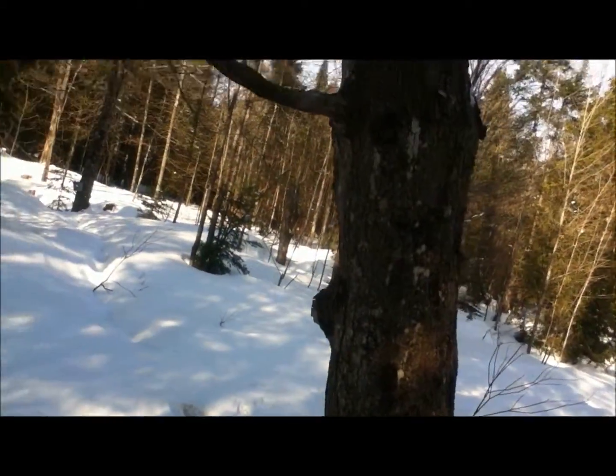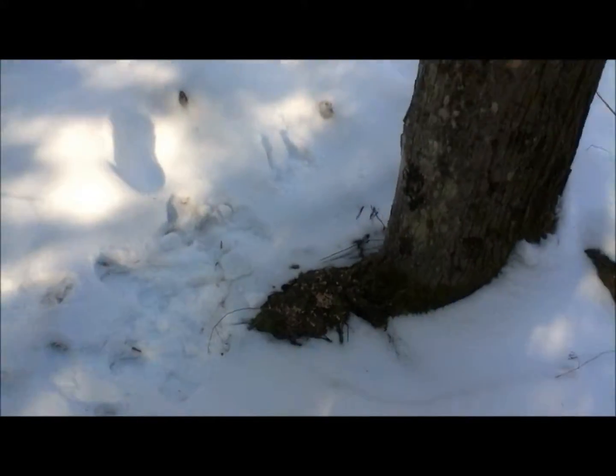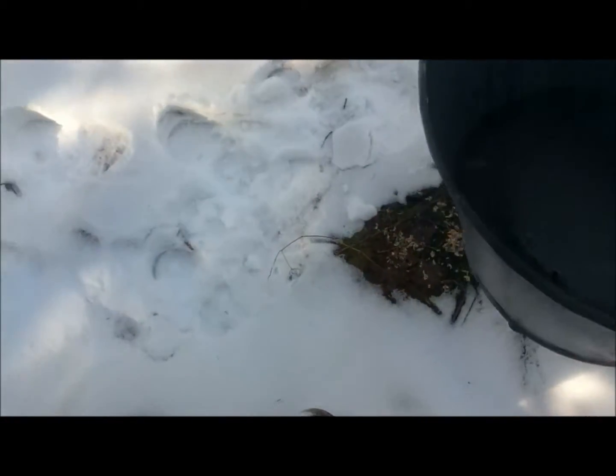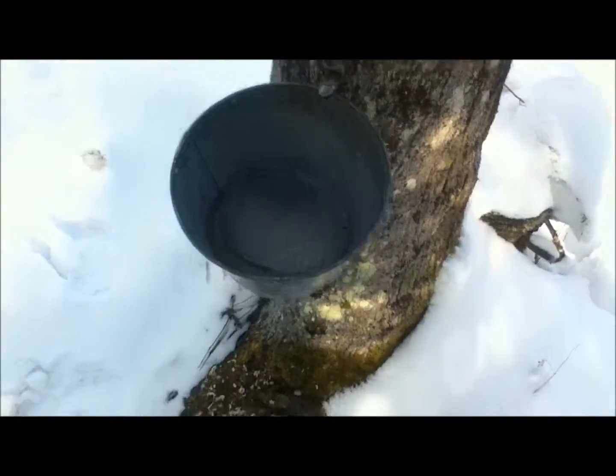This tree is pretty well all on its own. There's trees on this side of it, but other than that, it's fairly isolated, so it produces a lot because the sun hits the tree a lot more. That one looks like it could be alright still. I'm not going to dump that one, but that's about it for the maple syrup.